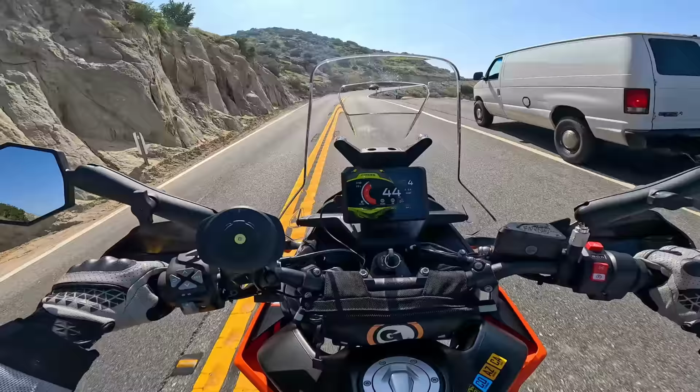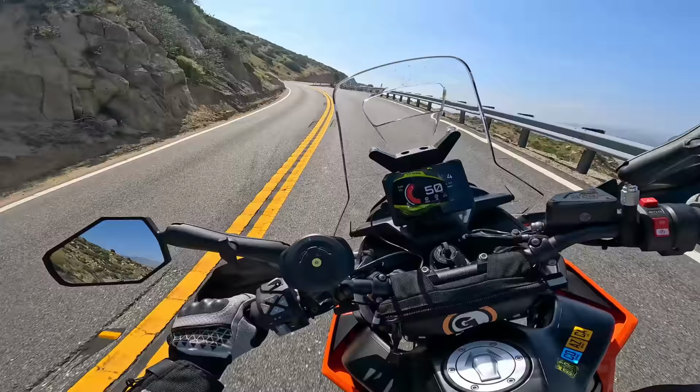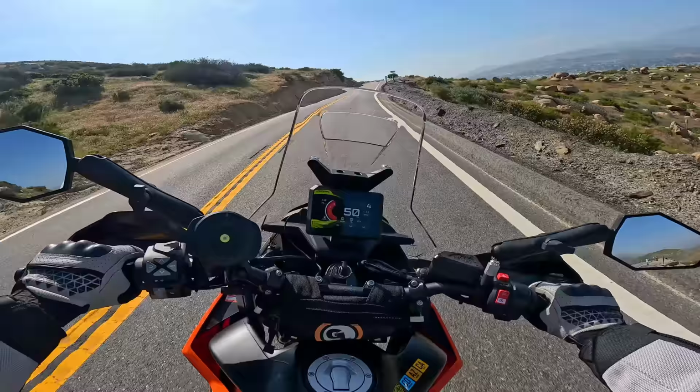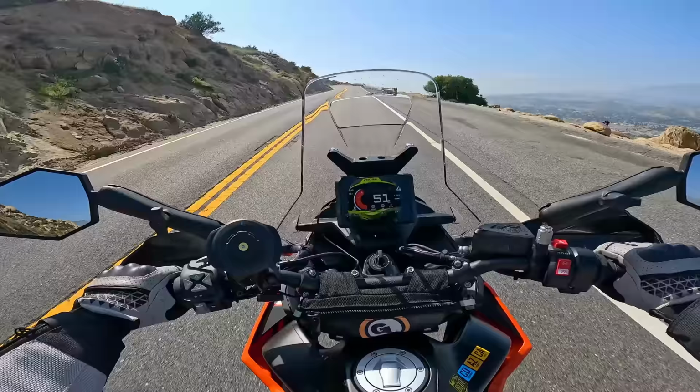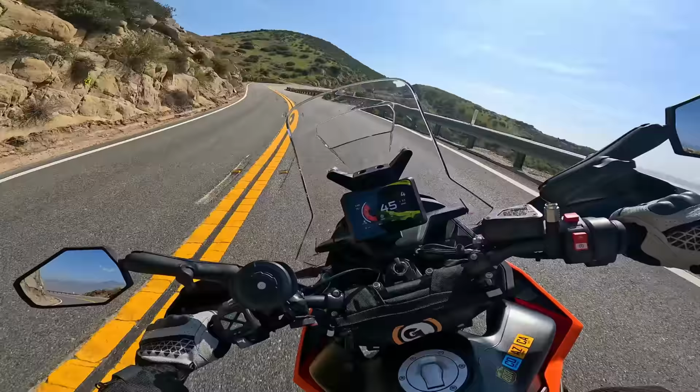is that the height of it dumps air right at about the top of my visor. The problem with that is when I wear a dual sport helmet with a visor with a peak on it, I get a ton of wind noise and a lot more buffeting. When I wear the street helmet like I'm wearing today, it's a lot quieter, and the windshield works pretty well. Because of the height of the windshield, it's very sensitive to having a dual sport helmet. It's something that I found interesting about it.